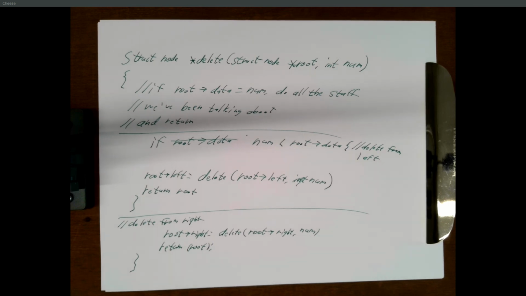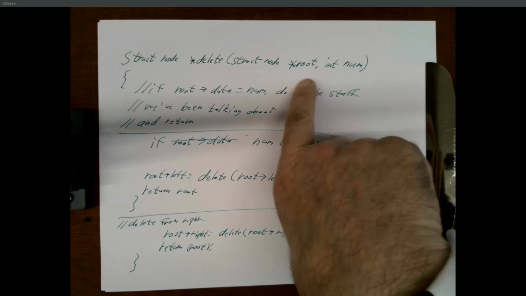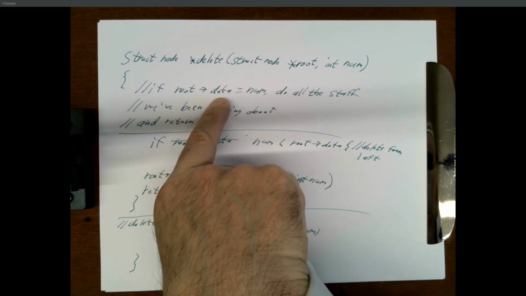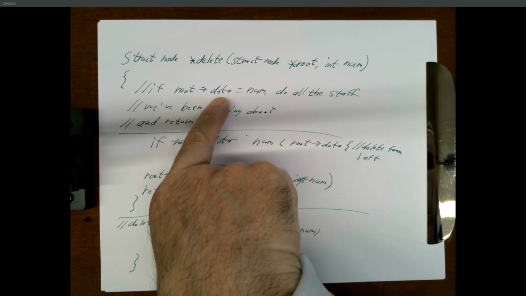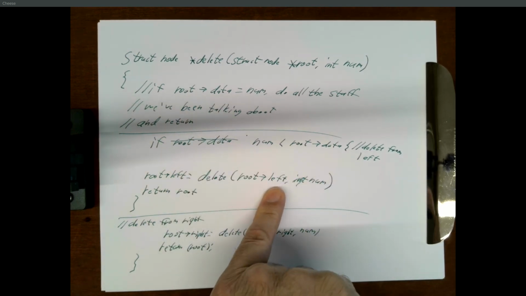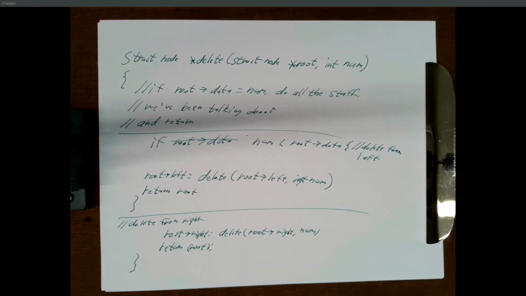I'm assuming the node is in my tree. If the node's not in my tree, I'm going to segfault eventually, right? If I pass in a null here, first thing I'm going to do is check to see if root's data matches my number. Well, if root is null, that's going to segfault right there. Or if I'm trying to delete something to the left of a tree that only has a single root, then this root arrow left is going to be null, and same thing when I get in here, I'll segfault. So this only works if we know that the number is in the tree and we'll eventually find it. If we don't know that, we could put in some conditions here, like, you know, if the root is null, just return. Or, you know, probably better, just call your search function before you call delete. Don't ever call delete if you're trying to delete something that's not in the tree.